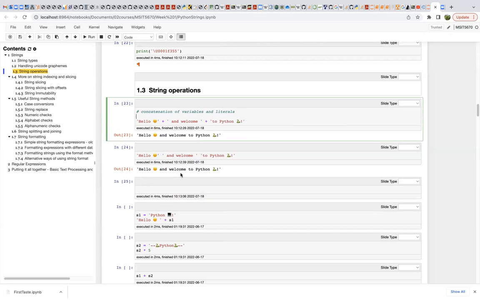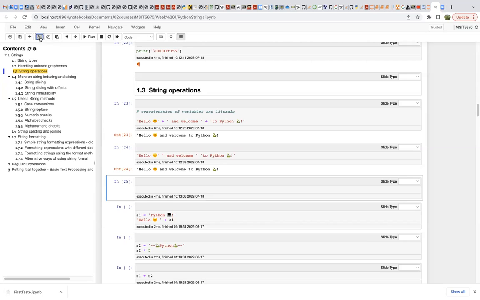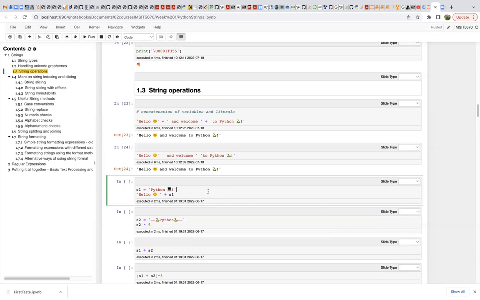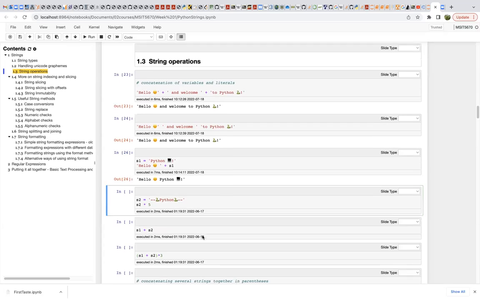Concatenation means you put several strings together into a new string. So this is no longer useful. So this is another one. Now we define a string called S1, which is Python, and this looks like an icon for a computer. And then I'm going to glue them. I'm going to concatenate hello with this icon plus S1, right? So that looks like this.